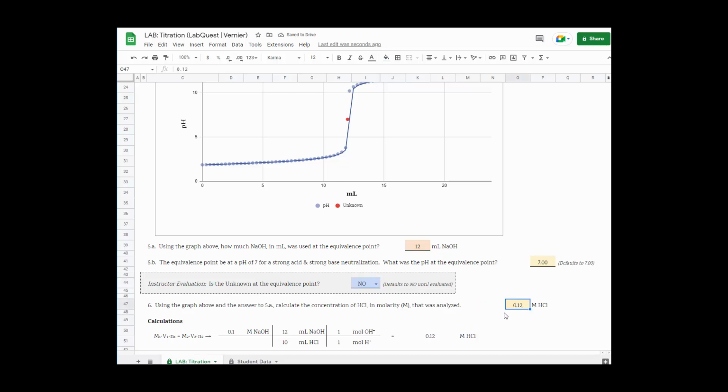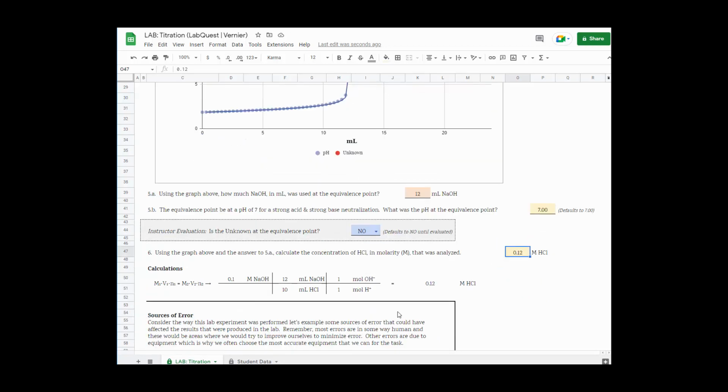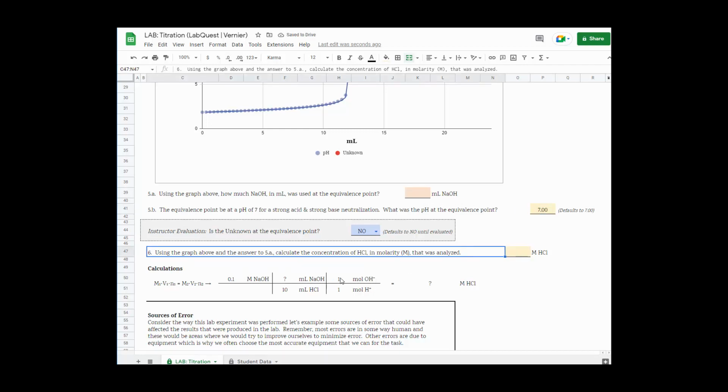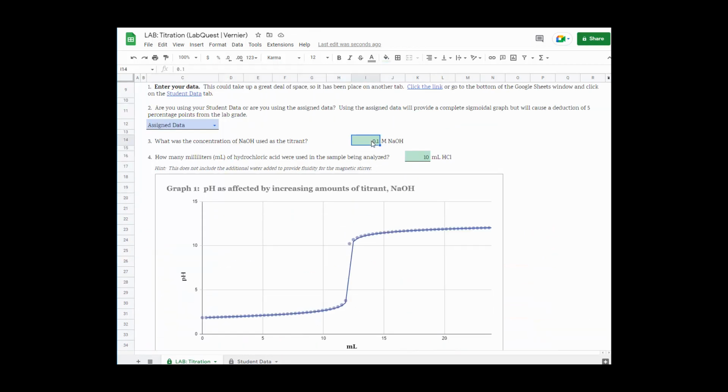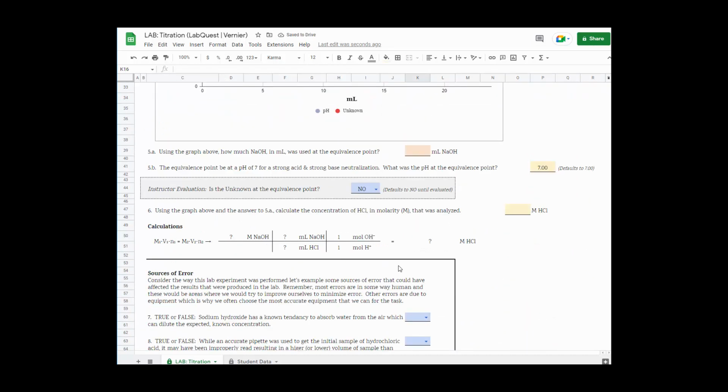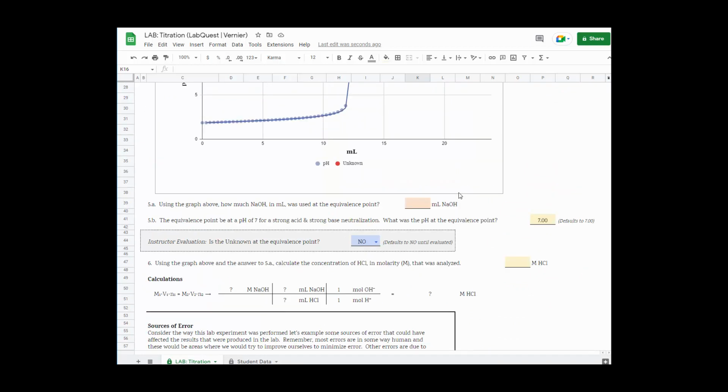Now down here, you'll notice that it just looks like I slid my decimal point. We did go over this in class, but if you take a look at this, this is all the work there. Let me go ahead and delete a few things. Delete, delete, and you'll notice that it fills in with question marks. Let me scroll back up to the top and delete these two, and you'll notice that it also fills in with question marks. So that's what's going on here with that.